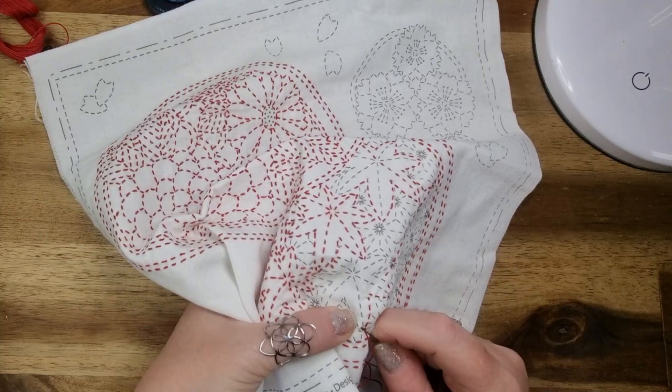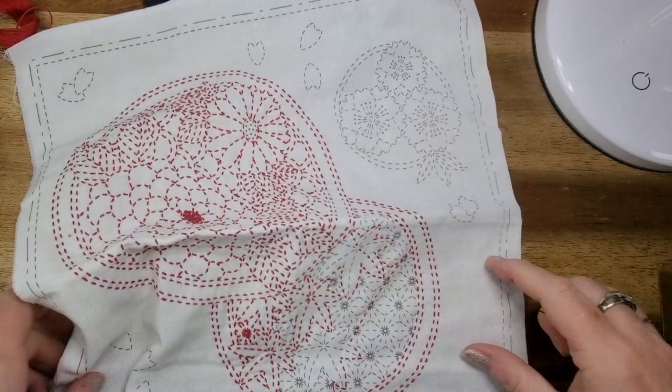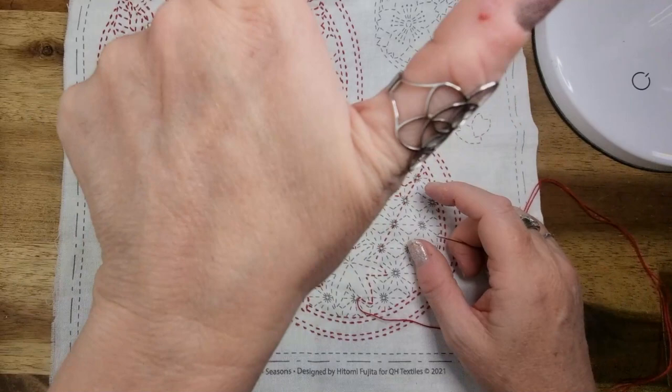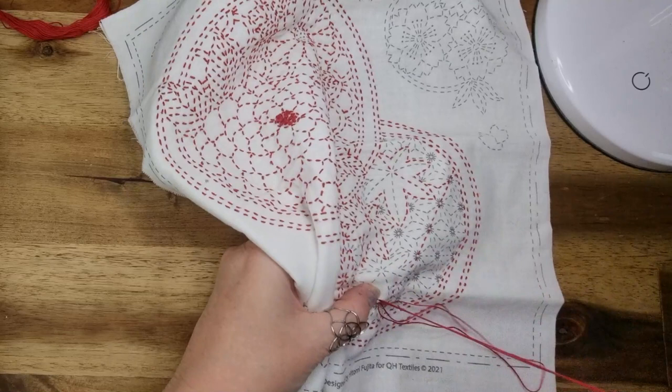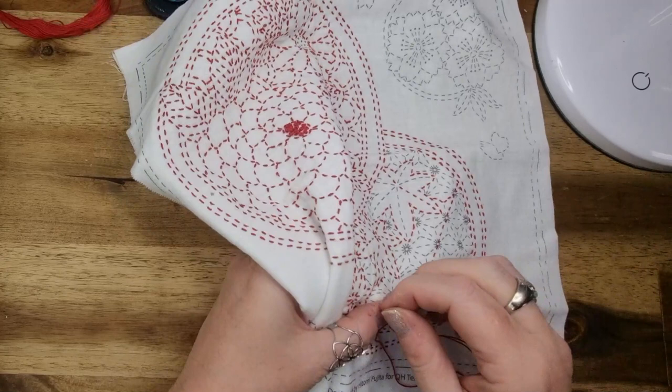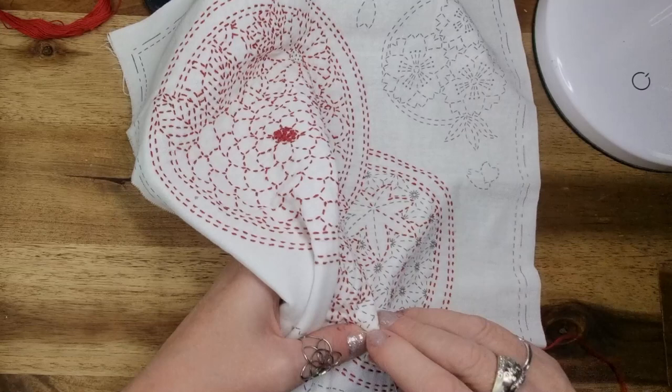Sometimes the stenciling's not that crash hot on these, but sitting here thinking about it, I think it would be really good to have these all in the center, a 9x9 in the center with a simple sashing between them, and then a series of blocks going around it. Then finishing with a simple border, it'll be a decent size and I'll be able to use it on my bed, or even as a wall hanging. The walls are big enough in here because of the 12-foot ceilings.